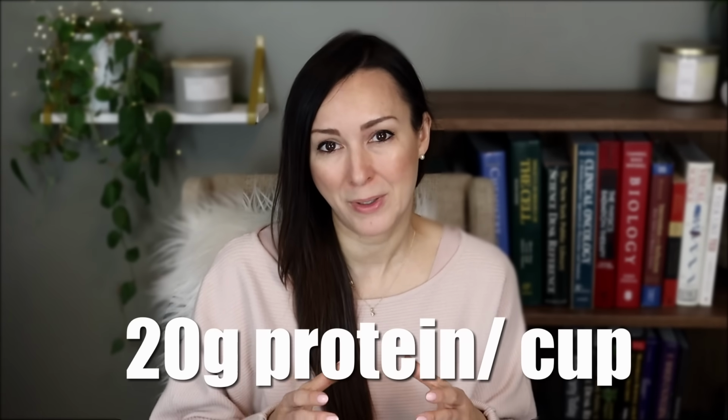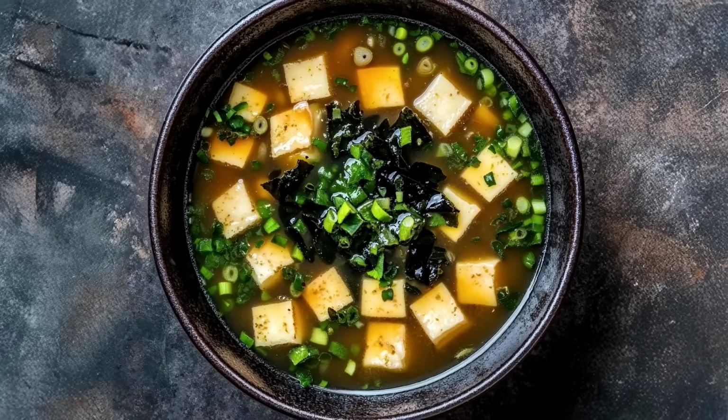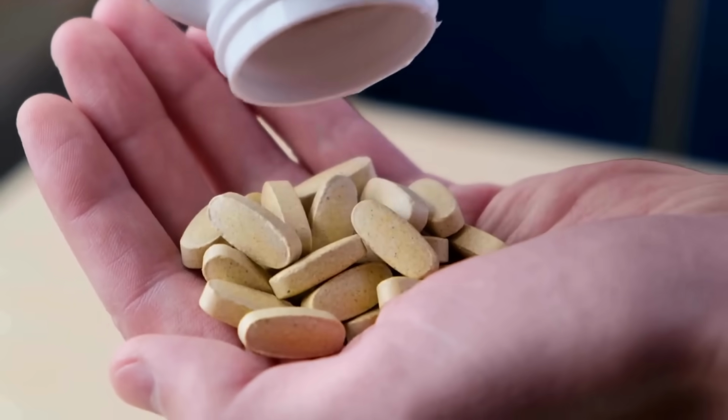Okay, another vegetarian option that has 20 grams of protein per cup is tofu. And if you're familiar with tempeh, that has even more protein at 31 grams per cup. And if you're thinking, my doctor told me to stay away from soy because it messes with your hormones, well, that's actually old news. We now know that eating a moderate amount of soy, whole soy that is, not soy protein isolates, what we talked about earlier, whole soy foods like tofu or tempeh can actually lower your risk of breast cancer recurrence. And if you're wondering what eating a moderate amount means, well, unless you're having 3 soy lattes a day or taking soy supplements, you're fine.